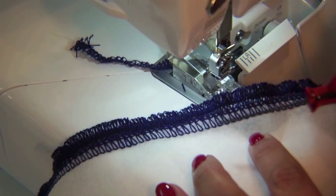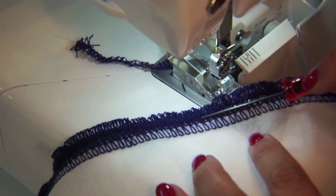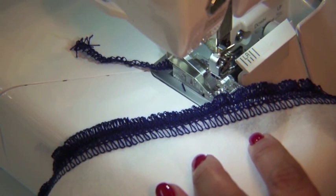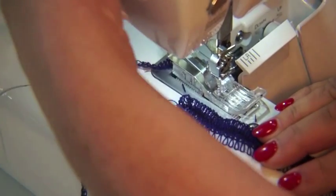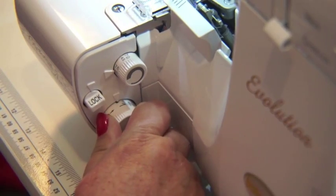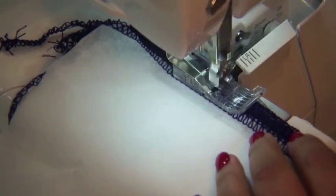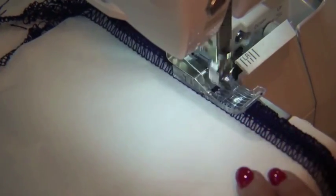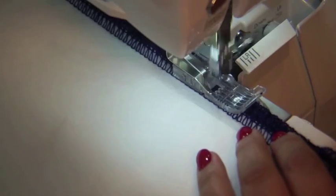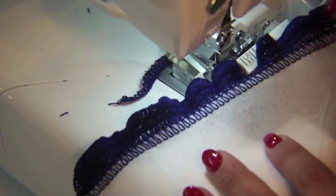Remember I told you that you could make the crocheted lace wider? If you wanted to make it wider, this row is on number 4, 3, and this one is on 2. So I would go 4, 3, 2, 2, 2, 2, 2, 2, 2, and you can make it as wide as you want to. But your last row is what ruffles it, and that's the part that makes it look like it's been hand crocheted. So let me show you, and I take this down to 1, what this is going to do to the edge. Now again, you can see that I'm guiding this stitching right next to that little mark that I made on my foot. Isn't that gorgeous? That looked just like crocheted lace.